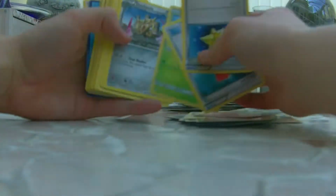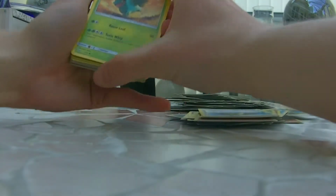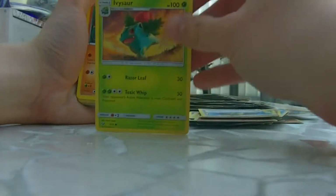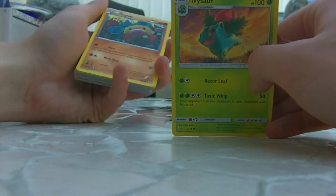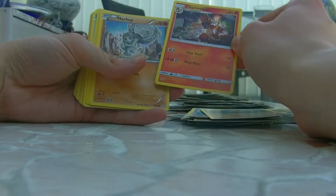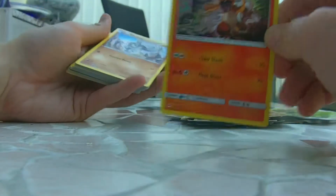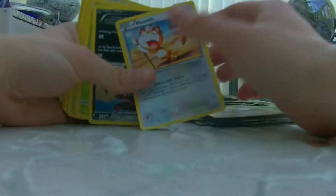Oh, let's just do it like this. This is probably easier. Angry Quillfish again. It's a nice little Ivysaur, although it looks like he's just done a little poo. Do you know what cats do where they poo and kick the grass over it? So there they were. Ivysaur's done the nasty. That is an angry Charmeleon. Look at that. That is immensely angry. I don't know why. Some of them look really cute and then some of them just look needlessly angry. Like, why? What has made them so cross?